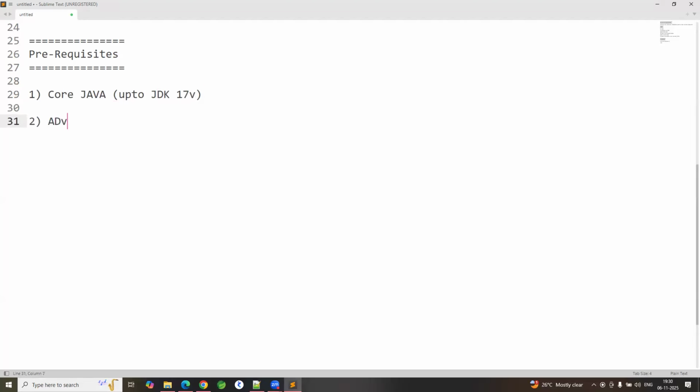And coming to advanced Java, you should have basic knowledge of JDBC plus servlets, not in depth also, because we are not directly using JDBC and servlets in real-time project development. Very rarely, some legacy projects will be using JDBC and servlets. Just now, our previous student Akash told that they are working with legacy technologies. Their project is a legacy project, and that is a very rare scenario. Out of 100, one or two projects will be available like that.